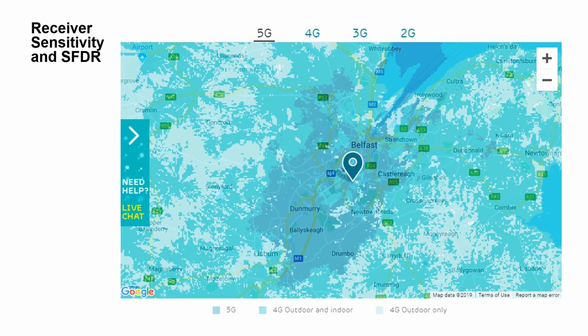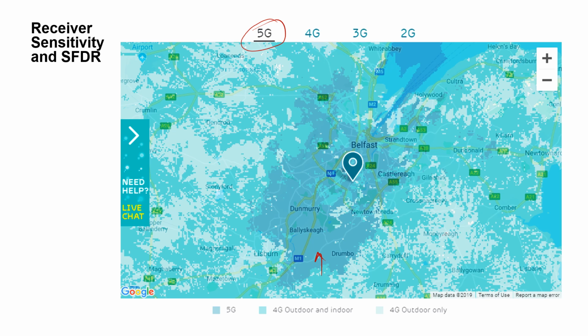So this is an example of the coverage area of 5G in Belfast. This reddish area here represents places where 5G signal is enough. So the power radiated by 5G base stations is enough that a mobile phone that can receive 5G signal can work well.